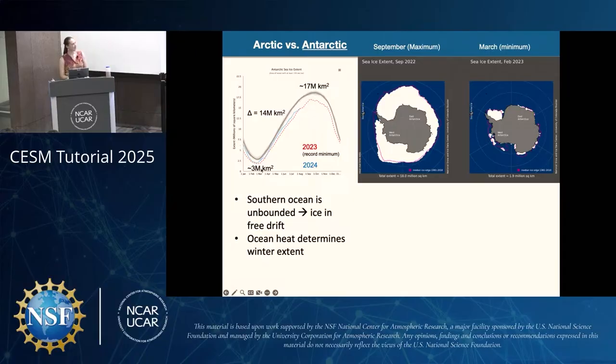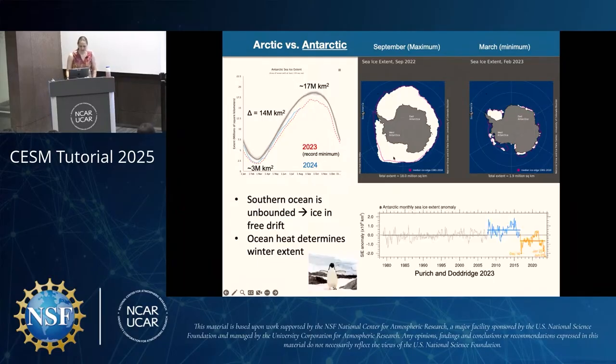So in the Antarctic summer, you reach your minimum in about March, and the sea ice has an extent of 3 million square kilometers. And then it grows all the way up to about 17 million square kilometers, reaching its maximum in September. So of course the opposite of the northern hemisphere. And this change is about 14 million square kilometers, so twice as much as the Arctic in terms of extent. So this huge seasonal cycle that we have to resolve. And then the ice melts back all the way almost to the edges of the continent everywhere in the summer.